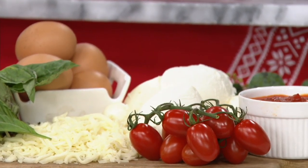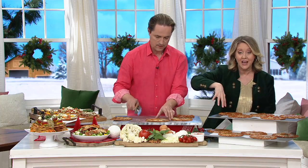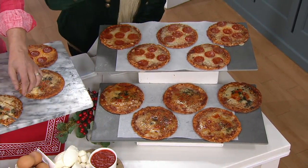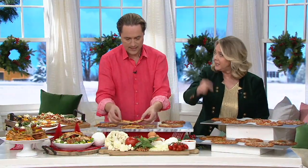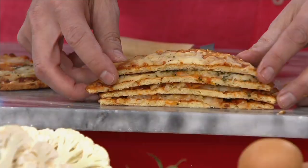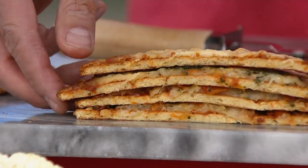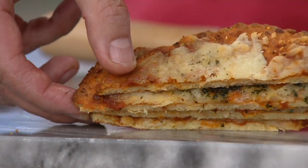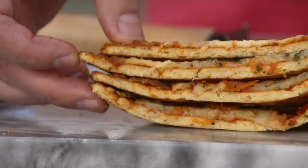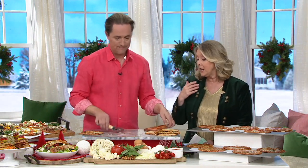By the way, the combo has sold out. So right now, if you want to get these, get the 10 with pepperoni or the 10 with the margarita pizzas — but the combo of five and five is gone. What are the nutritionals again per pizza? Per pizza — it's a seven-inch pizza — 25 grams of protein, 11 grams of carbs, and 9 grams of dietary fiber. So if you eat the whole pizza, seven inches, it's a little bigger than a personal pizza. You're getting 25 grams of protein — a lot of people don't get that much from eating a piece of chicken.